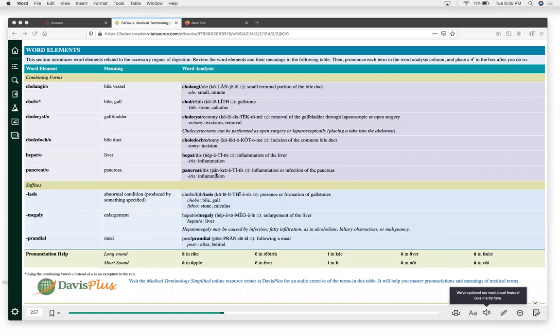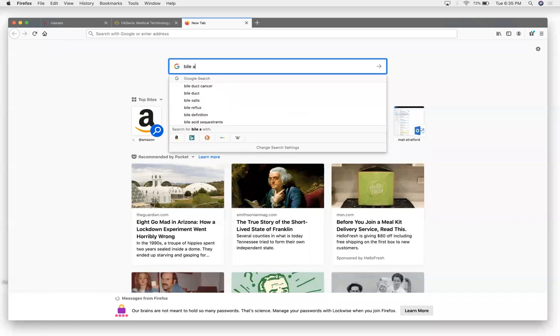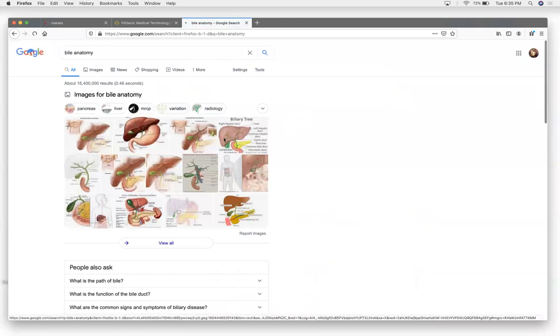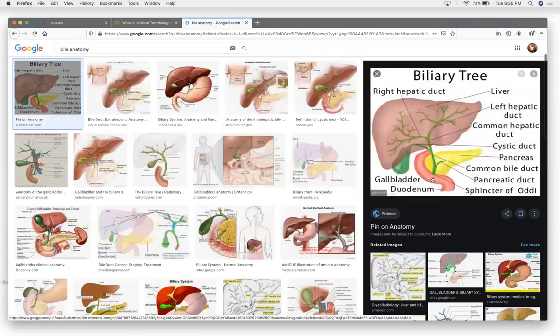Okay, here are the words for some of your accessory organs. Now let's look at, I gotta do a little bit of an anatomy of your bile duct and all that stuff. So if you look at this, this is your pancreas, this is your duodenum, your liver, and your gallbladder. Your liver makes this stuff called bile. Bile is like an emulsifier. It breaks down fat to smaller fat particles so that you can digest it.